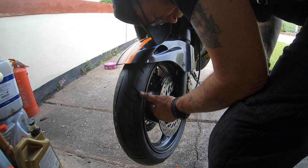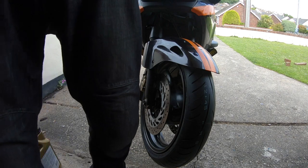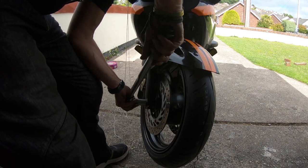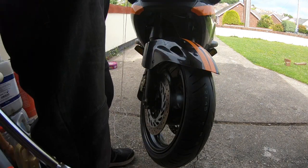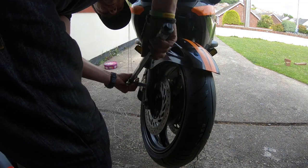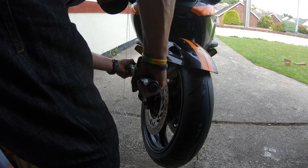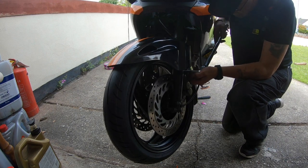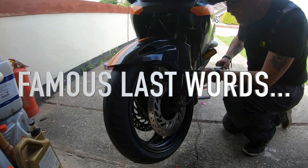That's that one. Just check it again. So 22. The next one was the axle bolt, which was 60. There you go, check once, check twice, check three times. 60 newton metres. Now the brake caliper bolt. Sorry if all you can see is my backside. There you go. That's that side. The last thing I want to do is over tighten it or strip it.